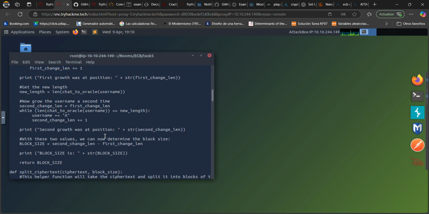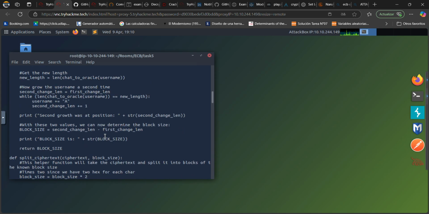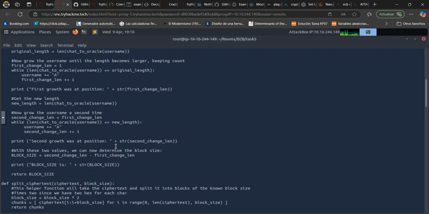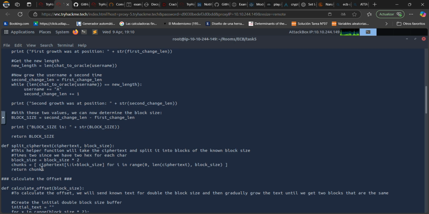And as you can see, first change length, second change length is what it's going to do. The split ciphertext, as we know, the ciphertext is in hex groups. So every character, every hex digit occupies 2 bytes. That's why it's multiplying by 2. So this is a nice way to make a list.